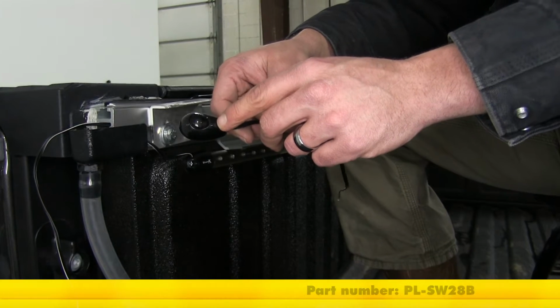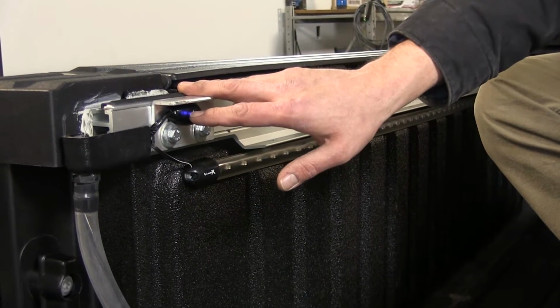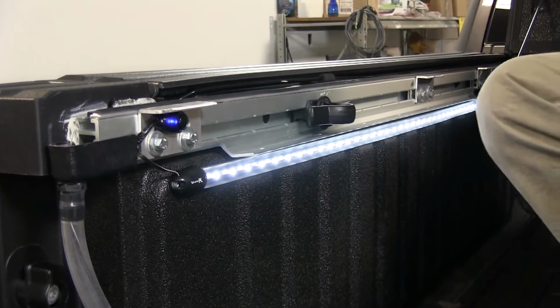Part number on this is PL-SW28B. As you can see, our little blue light's on our switch here. That's going to indicate that we've got power to our light. So just give it a press. As you can see, lights up nicely.